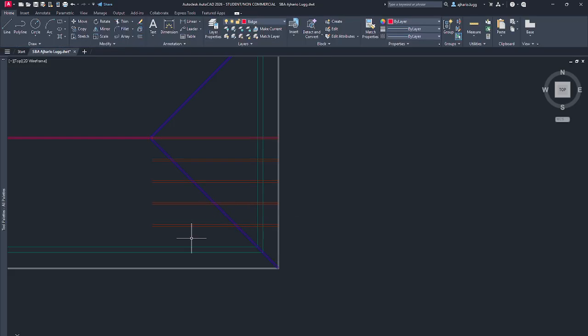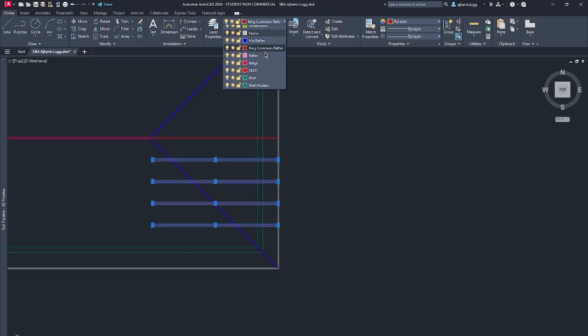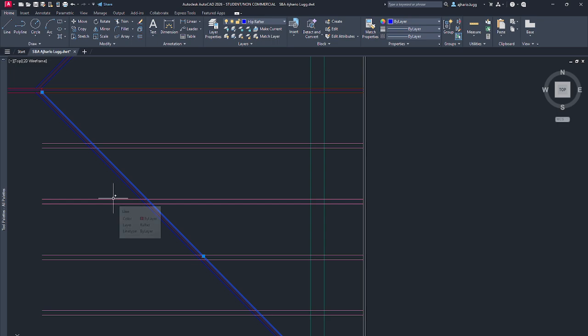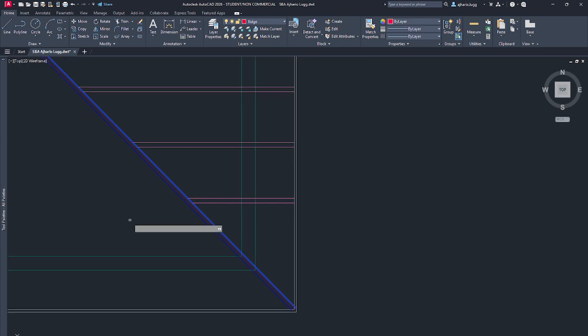Then we explode the path array. Select these lines right here and make sure that they're set to rafter. Then we select this line right here, this aircraft line. Then we select our trim feature and trim off the excess.